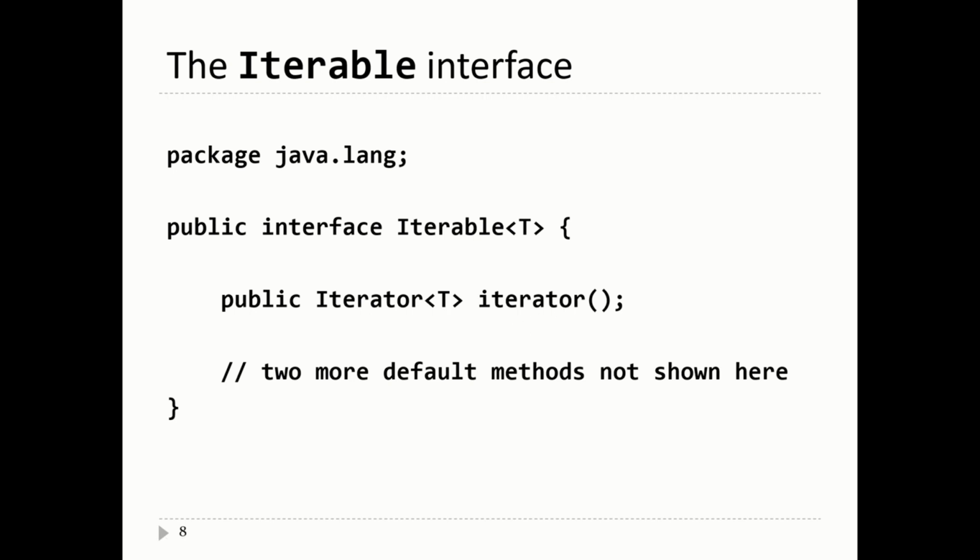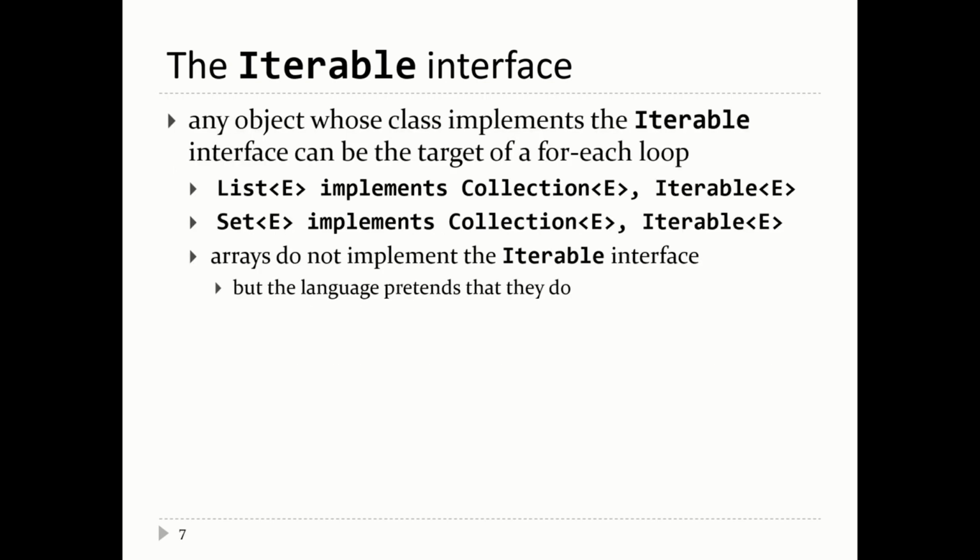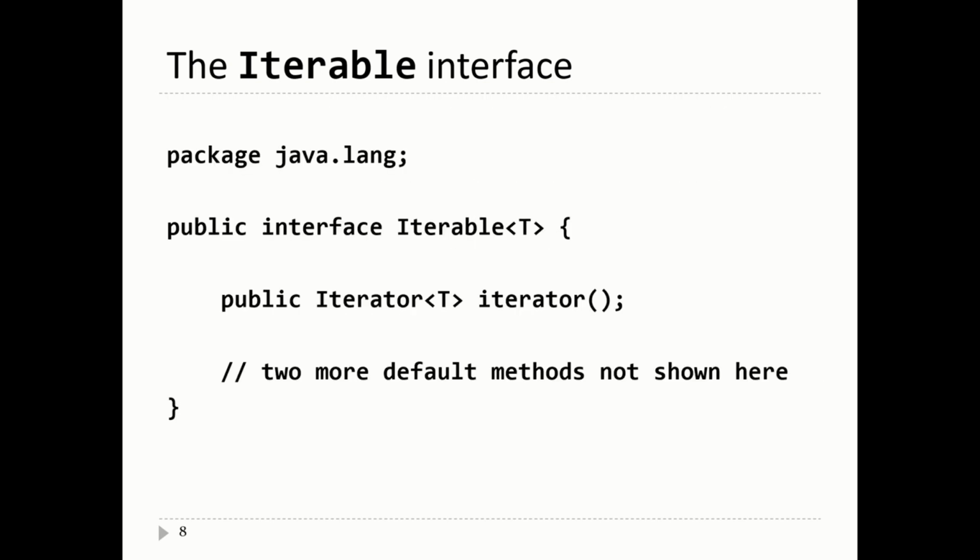Now the reason this is an interface is because, by making an interface, a class that implements the interface is advertising the fact that you can write a for each loop on it, that it has an iterator method. So any method that accepts an Iterable object can take one of your objects and just iterate over the elements in your object.